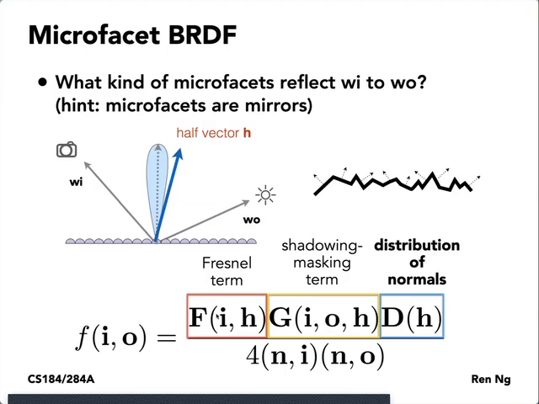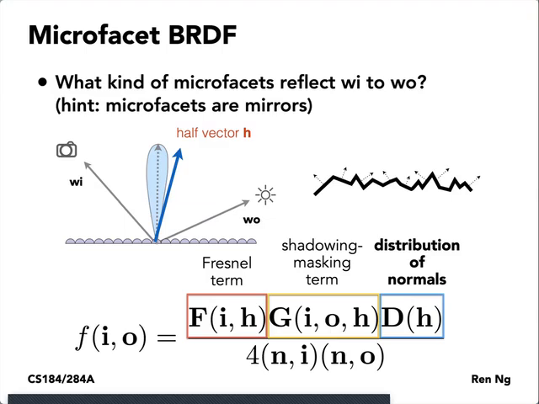That's a Fresnel term, which I'll talk about a bit on the following slides. And then this distribution of normals is one that I've already touched on, and I'll touch on a little bit later when we talk about really advanced material models. This term over here, I'm not going to go into a lot more detail, but I just want to mention it. This is a very technical term and affects the visual appearance of materials in pretty interesting ways. It's a significant term. It's called the self-shadowing, self-masking term.